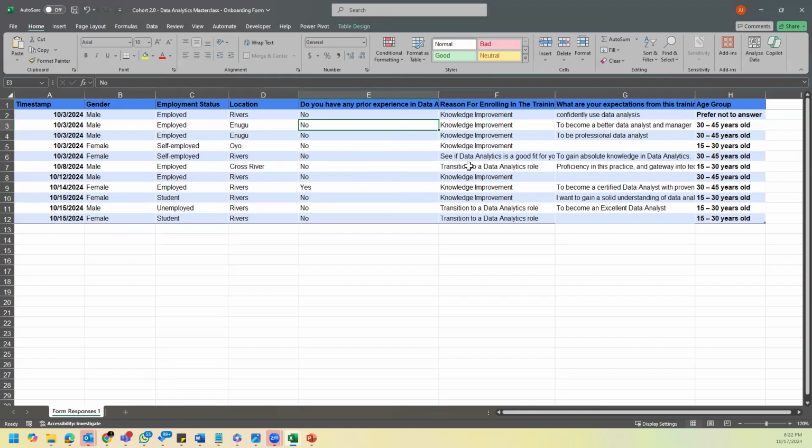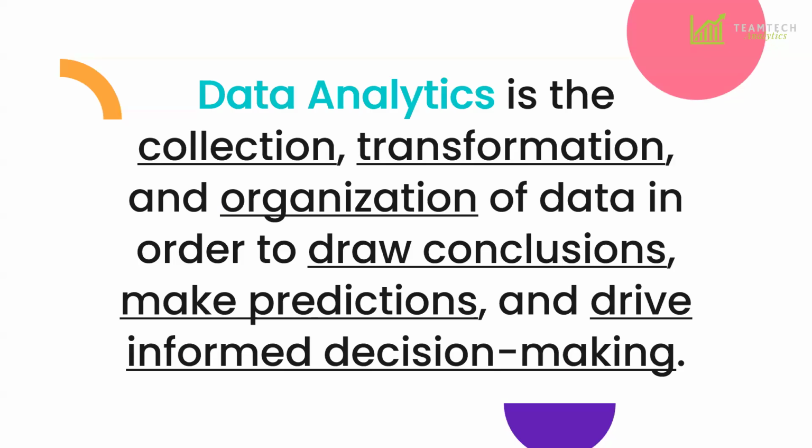I don't expect you to grasp what I'm doing, but if you can, great. Different people have different knowledge levels. I'm just doing a quick rundown on the data analytics process where we collect data, transform, organize, draw conclusions and predictions.